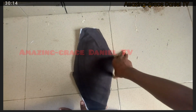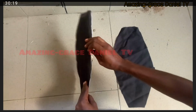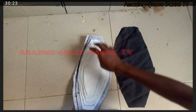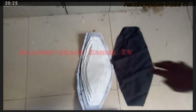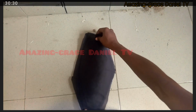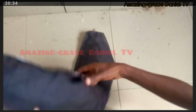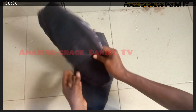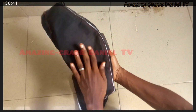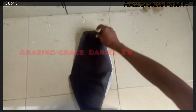So, if you do not understand what I meant by loosening it, this is what I mean. I loosened the other half side, back. I loosened it from the other side, and then you carve out the part that you carve out. You sew it to cover the padding so that this place does not show. This is what it will come out looking like. This is the side I covered, and this is the side I had stayed. That's the first part that we did. So that's what you do so that it covers it.